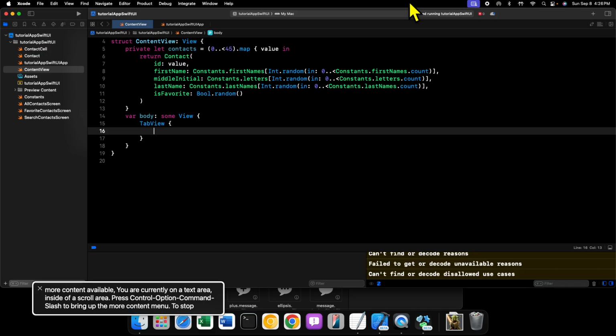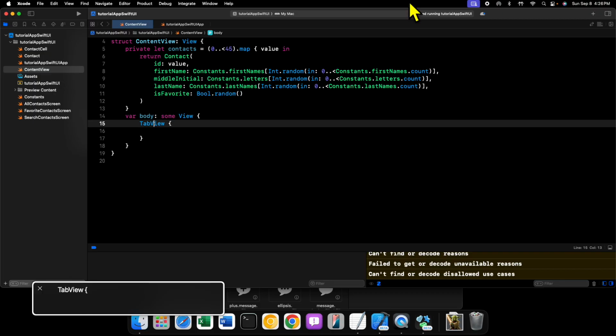You could add in a selection where we can select a specific tab and then store that in state. But we're not going to do that here because we want to have the most basic kind of tab view possible. We'll take a look at that in this video too, but for now we're not going to use it.